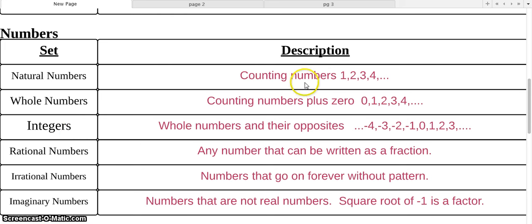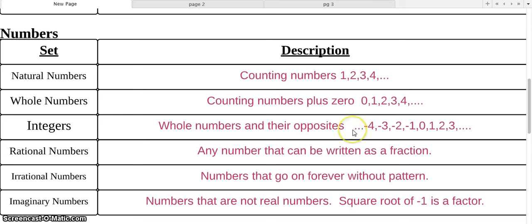The natural numbers, remember, are just counting numbers. 1, 2, 3, 4, 5, 6, 7. The numbers you naturally start counting with. We naturally start counting with the number 1. So that's why it's a counting number. No decimals, no fractions. Whole numbers, all your counting numbers plus 0. That just makes them complete. It makes them whole, just to add that 0 on. That's the only difference between these two sets.